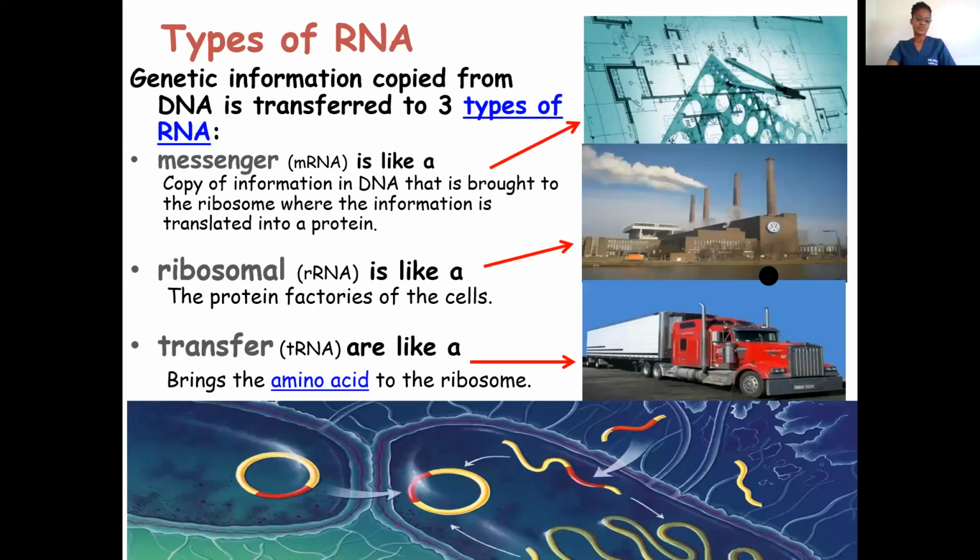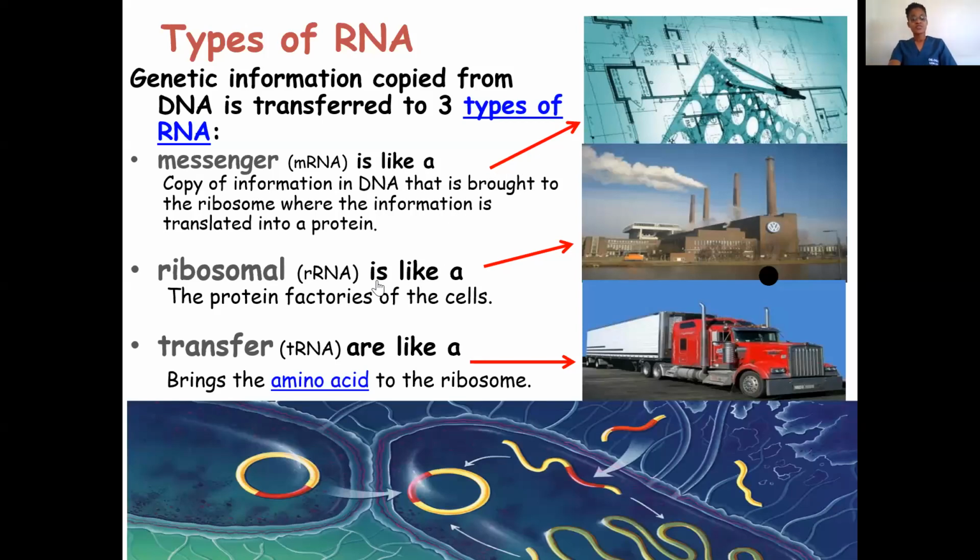So we have different types of RNA. We have the messenger RNA, which is like a copy of information of DNA that is brought to the ribosome where the information is translated into a protein. So this one picks the information from our gene of interest, and I made a demonstration on your right here just to show that it is copying the information.